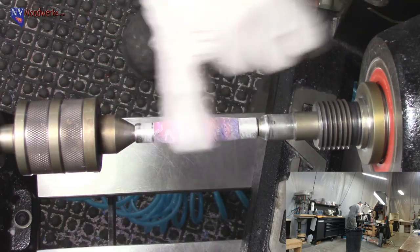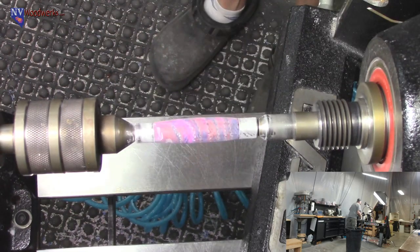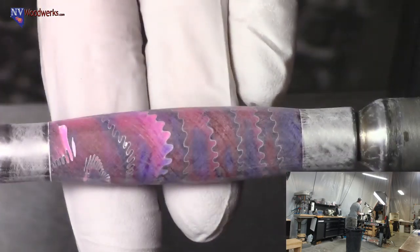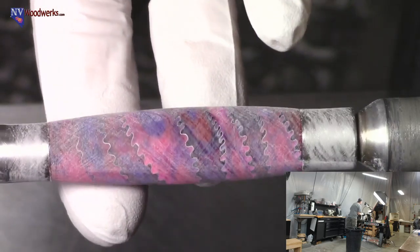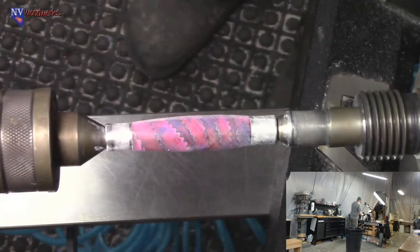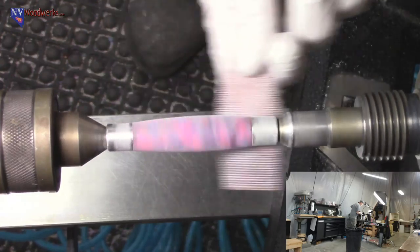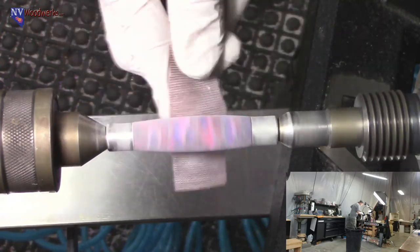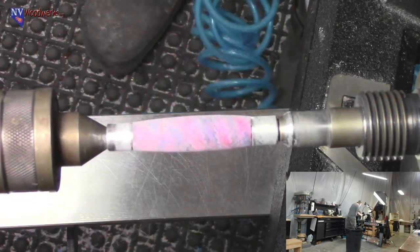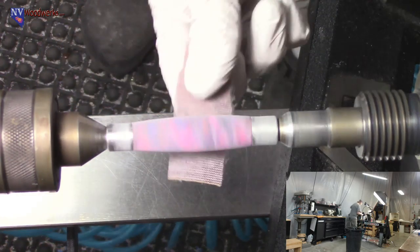And then anything that's shiny at this point is a low spot. So you can see a couple little shiny things here and there. Those little shiny spots right there are low spots. So we want to get everything smoothed out, the same level. Try to get rid of most of those shiny spots. It's pretty good. I'm going to give it a couple more seconds here.